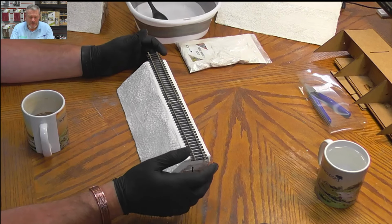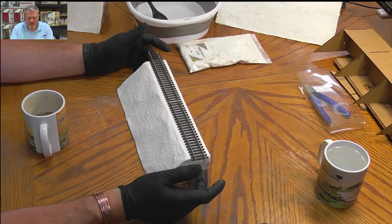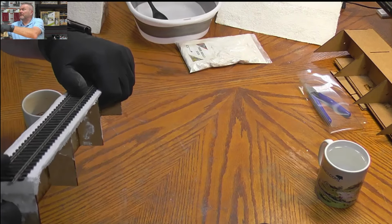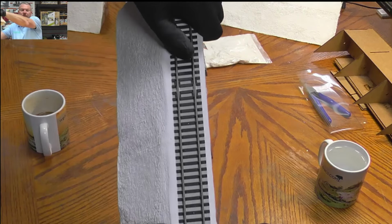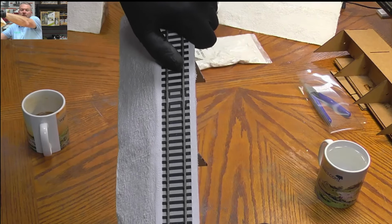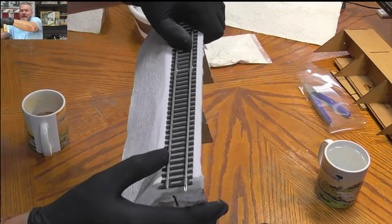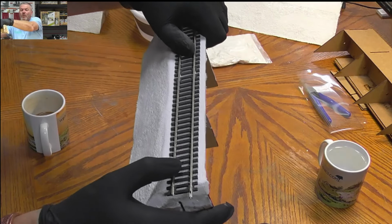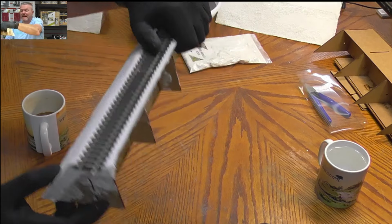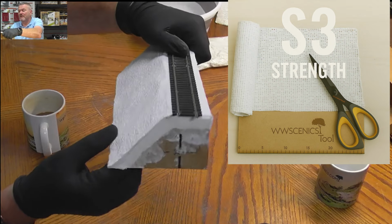So anyway, there's a bit of track, just to show you how good it fits on there. I'll bring it up to the camera. Lovely bit of shoulder in there, ready for the ballast, to finish off. Don't forget the back seam goes up the back wall, or whatever you want to hide. You've still got that, still really light but really solid. The mod rock on here has really done its job.